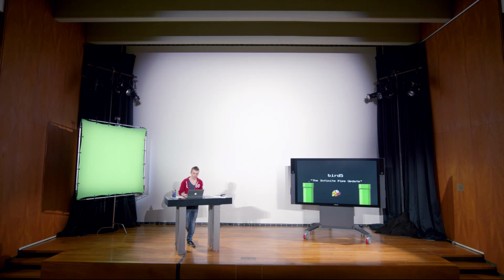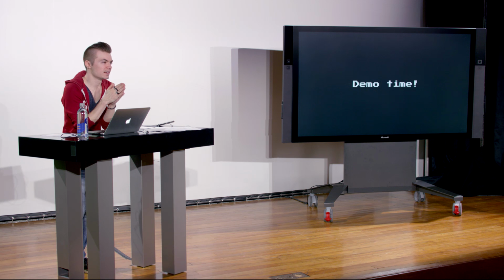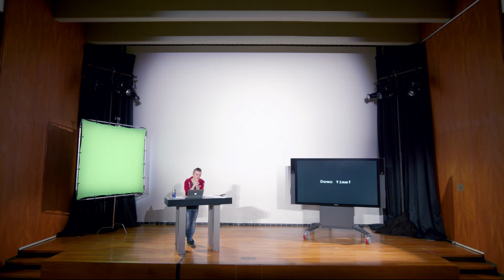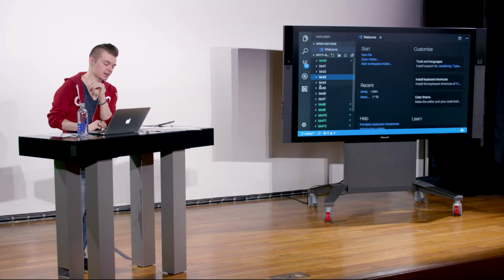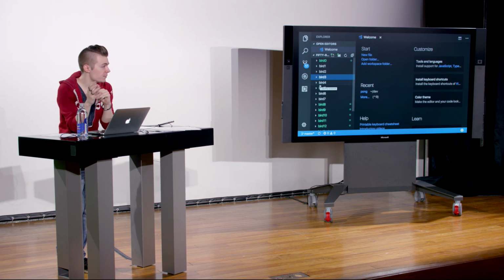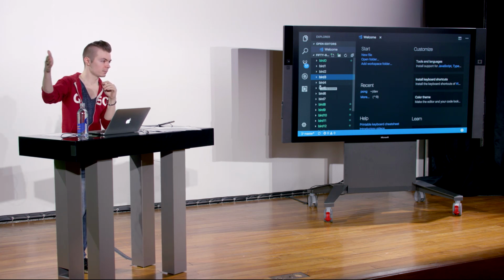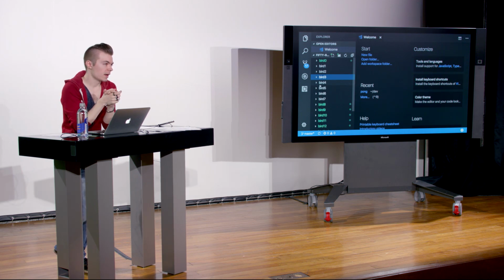OK. So the other major visual component of Flappy Bird are these pipes that we see here on the screen. We have 2 pipes there, but the screen is filled with infinite pipes. So does anybody have any instinct as to how we can implement this? Well, we'll see before long, but suffice to say, we'll need a new sprite. We'll need some sort of way of keeping track of when to spawn them, because they spawn after a period of time. And that'll be sort of our gap. And then what will happen if we just let it spawn forever and ever?